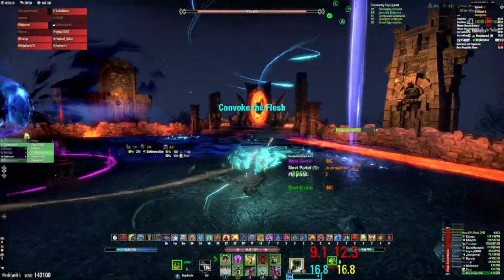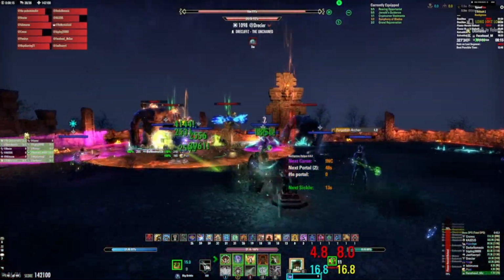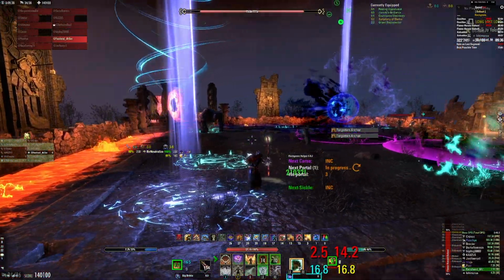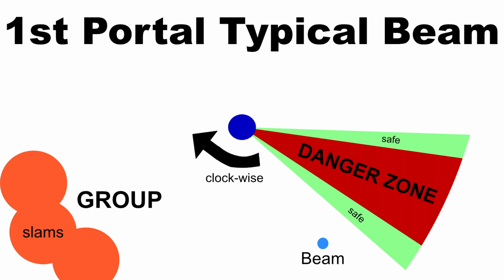The beam can be cancelled to get the DPS out of the portal faster. Once the beam channel starts after you interact with it, tap block, and this will cancel the beam and pop the DPS out of portal early. Do this always.